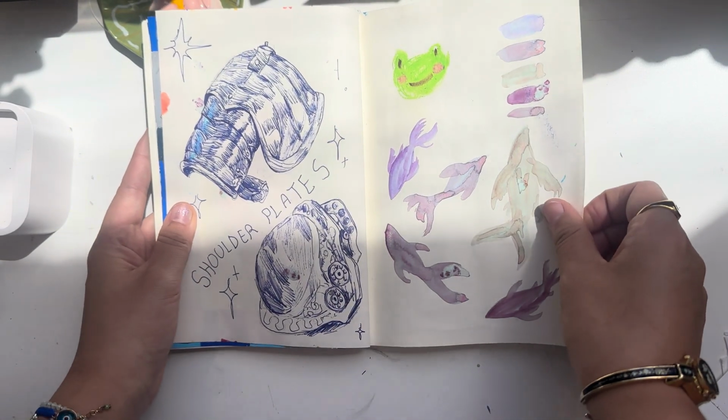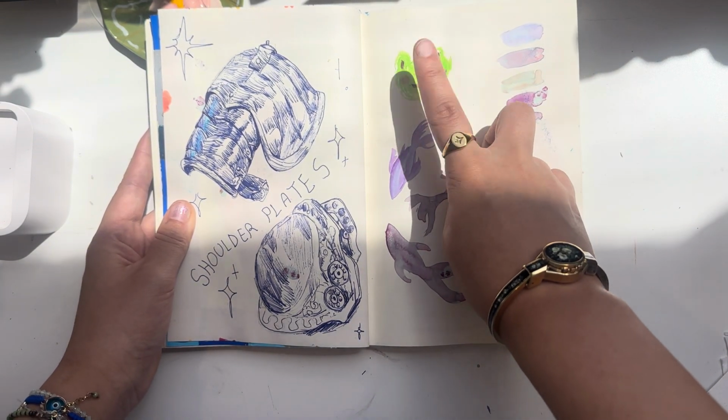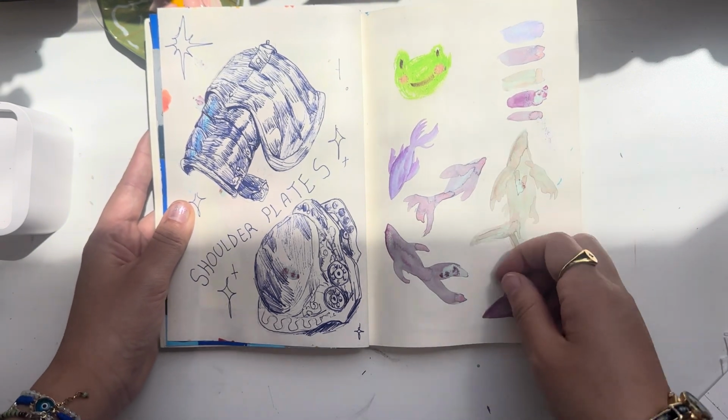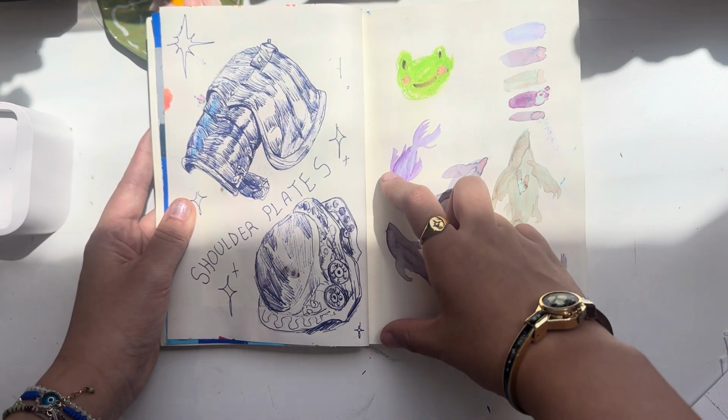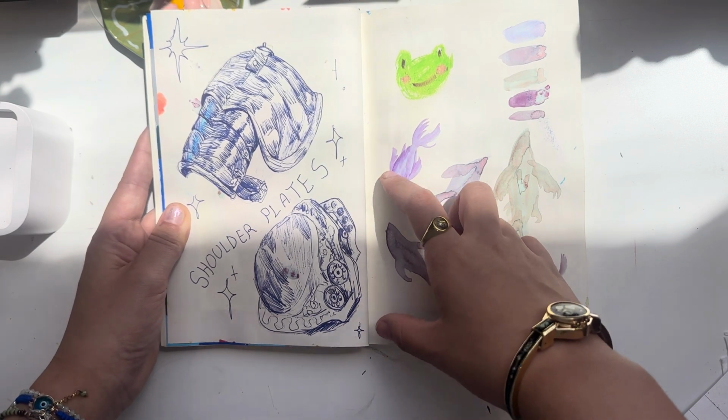Okay, this page is a little bit messy because you're gonna see on the next page, I wanted to use pastel colors, but I really don't like how they feel. It's like when you scratch a fork on a plate, that's how they feel to me. You get that little shiver.